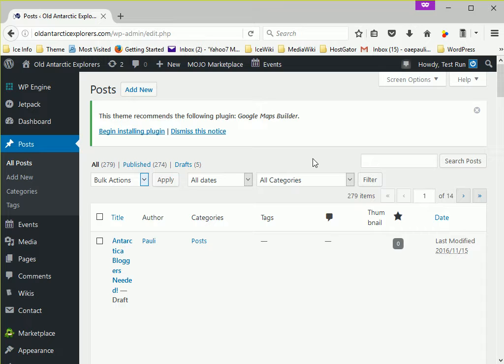This is a good place to come, then go into search and type in a keyword or two and see what comes up. Obviously, a keyword like Antarctica or Antarctic is going to bring up everything. So try and use more unique keywords when you're doing a search, something specific to the content that you're interested in posting.